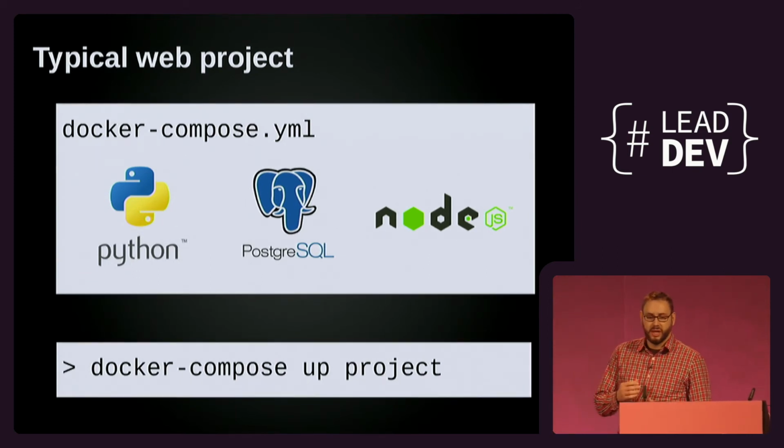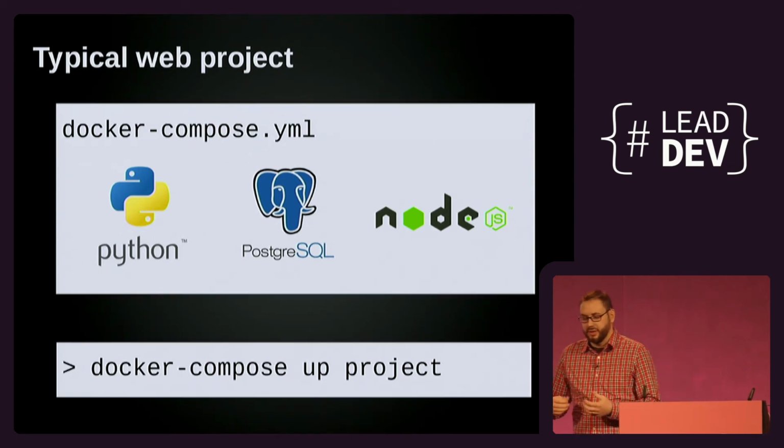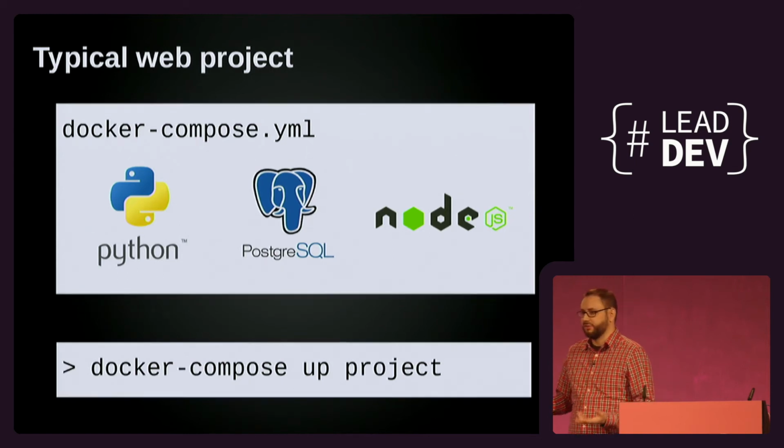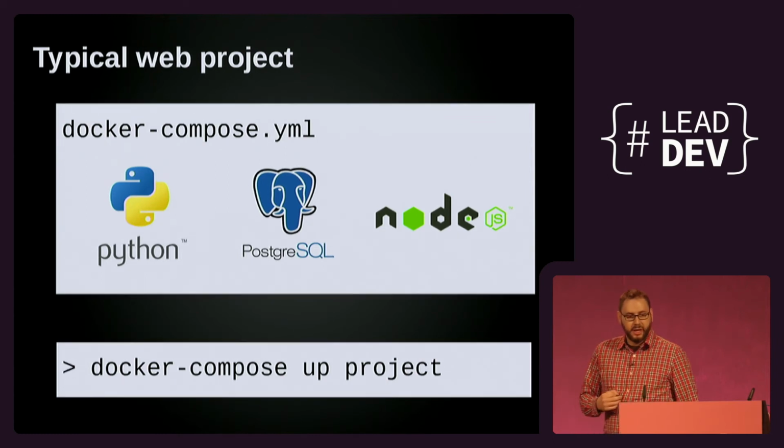They'd have to install Python on their machine to run the CMS that website would use. They'd need to install Postgres as the database backend for that site. And they'd probably also need to install Node.js as part of our front-end asset building system to generate sprites, image sprites and that sort of thing.